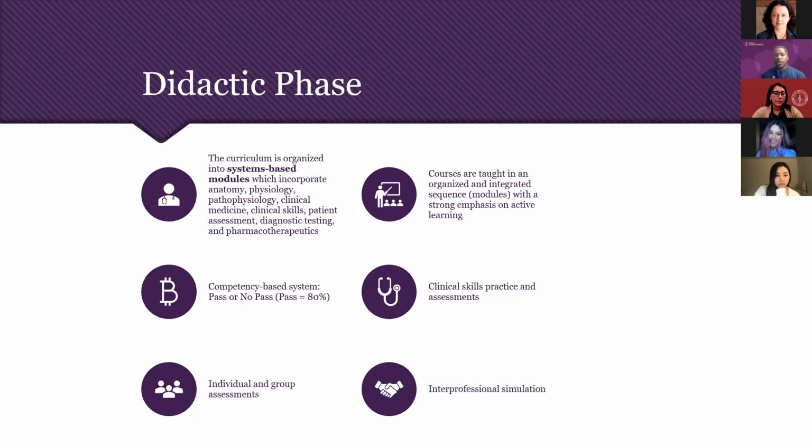And so I would say something that is really representative of our program is what is called our systems-based modular learning system. What that means is each disparate system or area of the human body is going to be split up into modules, okay? So for example, pulmonology, the respiratory system, is going to be split up into one module. And in that, it's going to be 2 to 4 weeks, and the students are going to dedicate all of their time to that one pulmonology module. They're going to learn the anatomy and physiology, the pharmacology, the pathophysiology, patient assessment skills, medical diagnoses, all in 2 to 4 weeks.